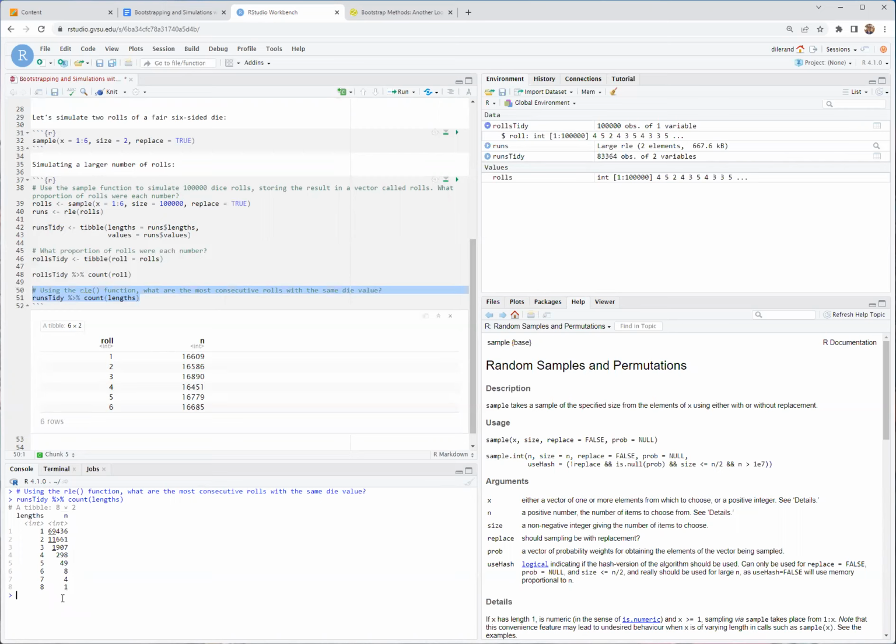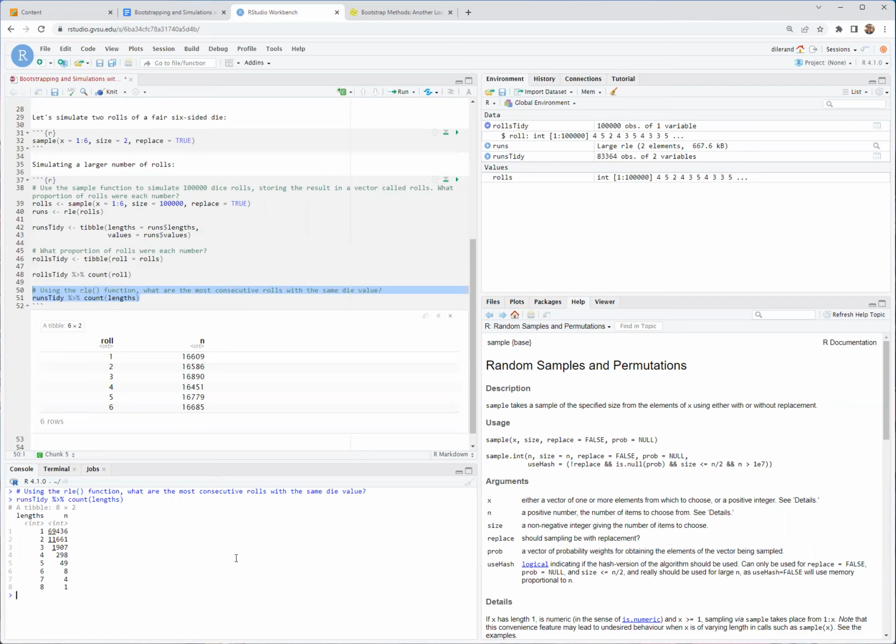So it looks like we got one run of 8 numbers in a row. You might not have even gotten that many. I doubt you got more than 8. Running this a bunch of times, I have yet to see more than 8 numbers in a row. A little surprising to me.